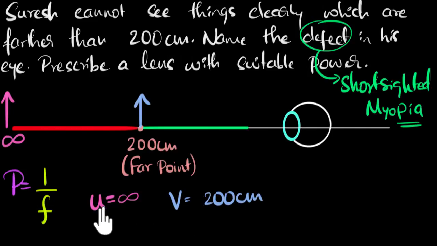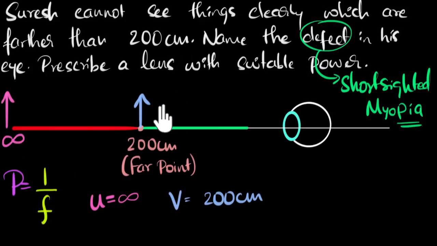And guess what? If you know the object distance and image distance, we can figure out what the focal length is. So I want you to pause the video and see if you can figure out what the focal length is given these two values. And remember, we have to use sign conventions. So please use sign conventions. All right, let's do it. We know our lens is going to be over here.